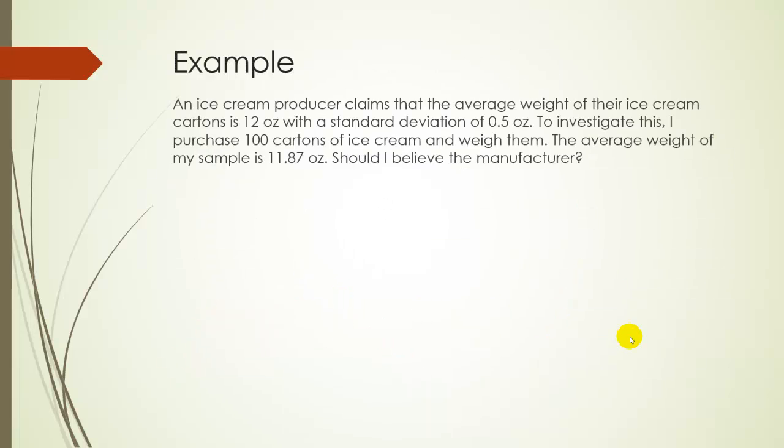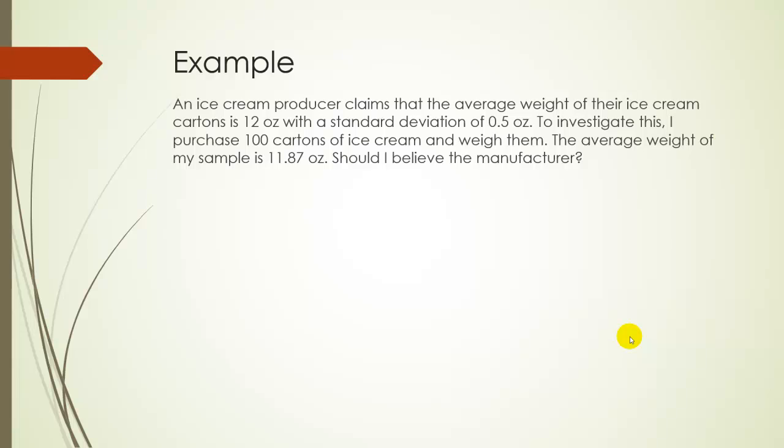All right, so in this example, an ice cream producer claims that the average weight of their ice cream cartons is 12 ounces, with a standard deviation of ½ an ounce. So I'm not sure if I believe this. I think they might be cheating their customers. So to investigate this, I decide to purchase 100 ice cream cartons and weigh them. The average weight of my sample is 11.87 ounces. So the question is, should I believe the manufacturer?